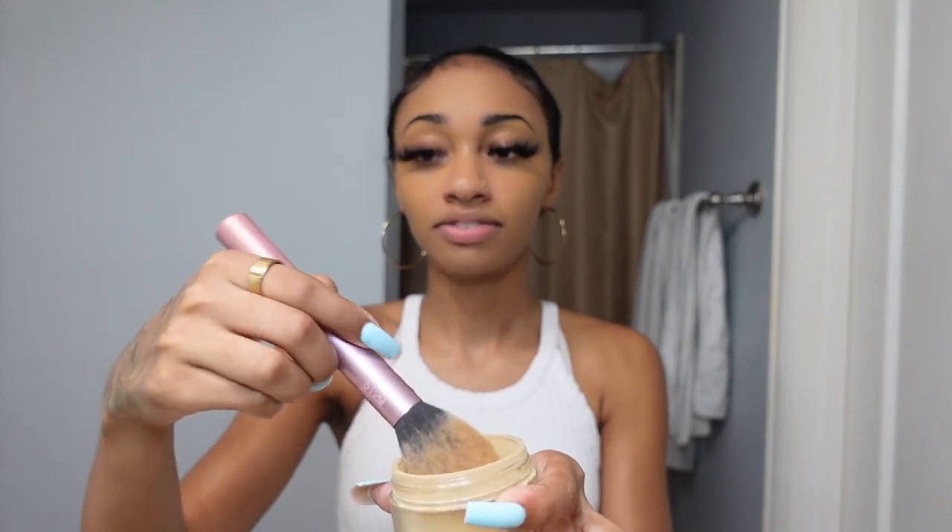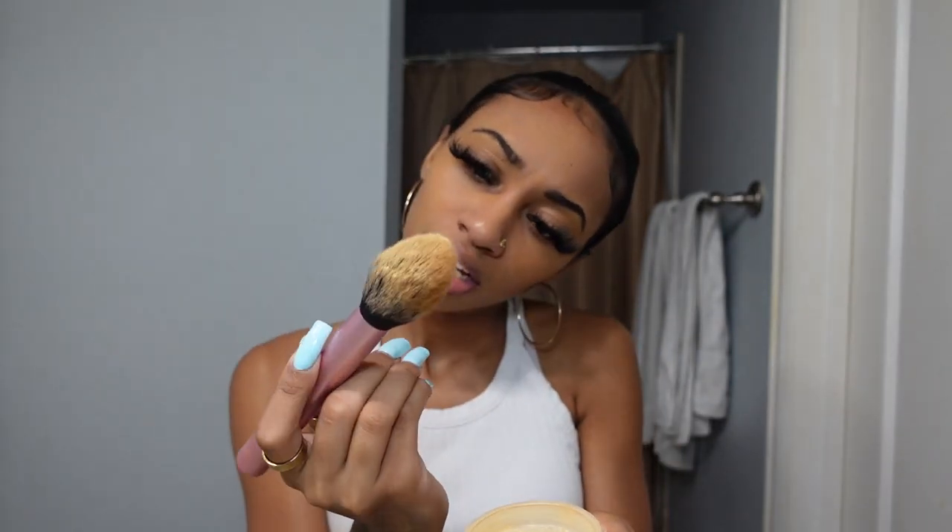Now I have this Morphe banana rich powder and I'm just going to set my face a little bit. At the end of the day this is still foundation and it's 100 degrees outside here in Dallas, Texas. I'm taking a Real Techniques brush in 400, picking up a little powder, and going under my eyes, on my nose, and on my chin. You really want to focus on your oily areas so that this makeup look can still last and you still look clean.